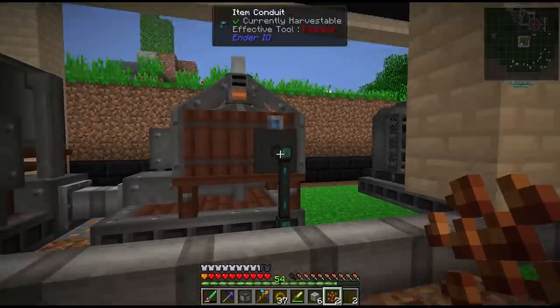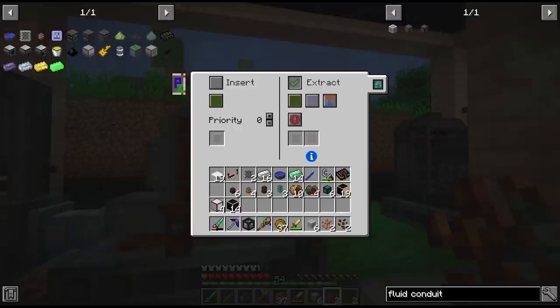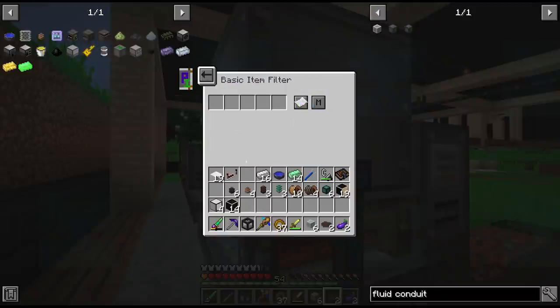We'll see. Yeah, so I've run the conduit all the way underground here, which connects to our drawer controller over there. We'll need to set some filters on this. So in the squeezer, we want to filter in all of the seeds. Well, the aubergine and the canola seeds. And on the fermenter, we want to set the filter for canola and the aubergine plants.